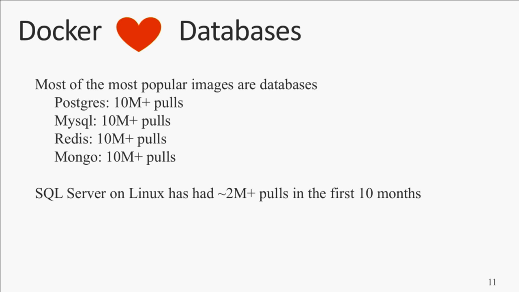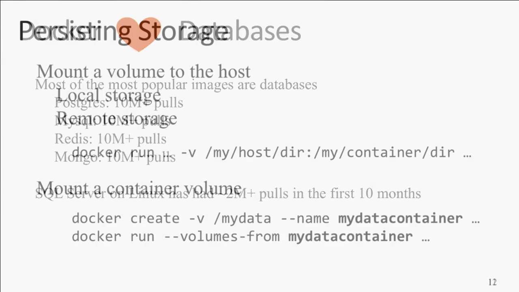Docker loves databases. If you go up to Docker Hub and you look at the top 10 list of most pulled images, I think 4 or 5 of them now are databases. It's some of the most commonly deployed images in the Docker ecosystem. And you can see some of the other database engines and how often they've been pulled. And even in the first 10 months or so since we've put out the MS SQL Server Linux image, we've had 2 million pulls of that already. It's by far the most common way that people have acquired the SQL Server on Linux package to go and run. So this is a very popular way to grab databases and run them.